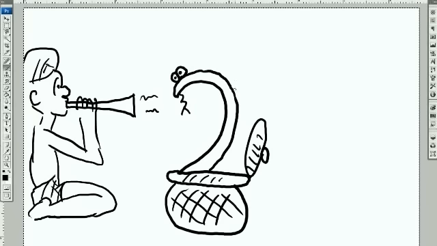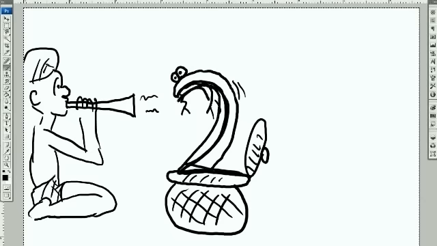It's making the snake come out of the basket. Anyway, that's all done from the number 2, which is right there. Kind of scribbled on it. Get rid of it. All right, let's try something else.